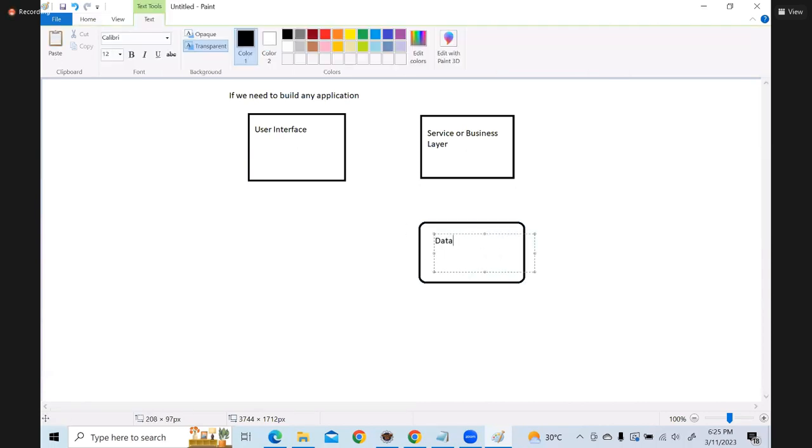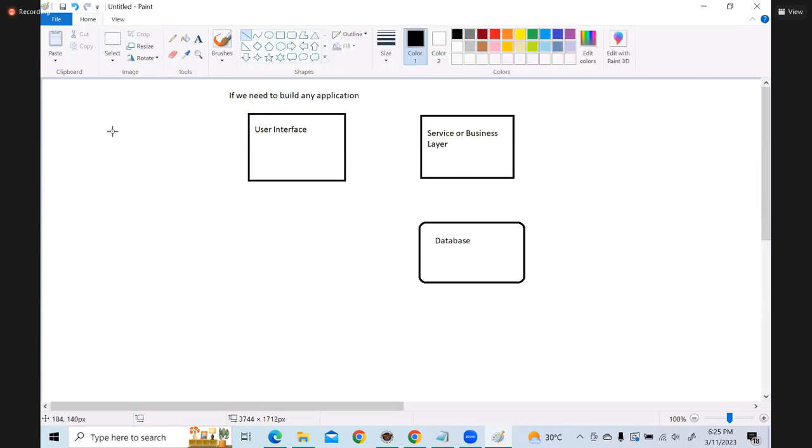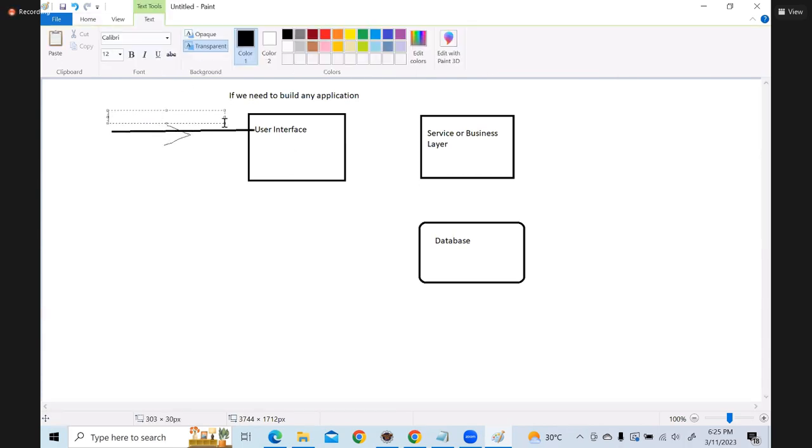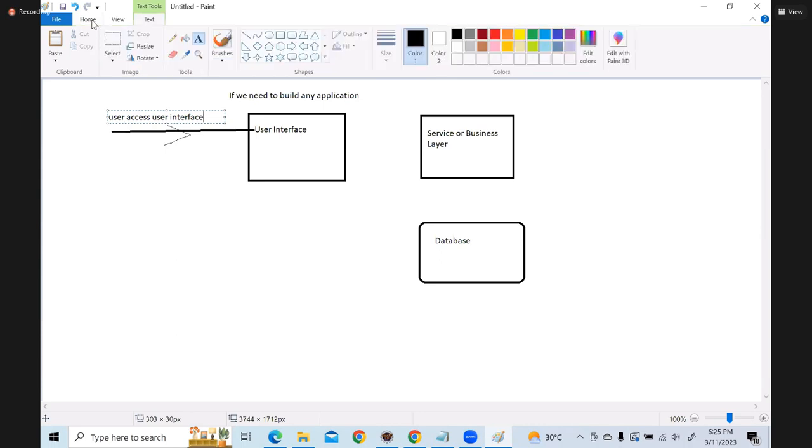So this is the typical way of developing any system. Any request will come to this user interface. So the user will be accessing the user interface. The user interface connects to the service or business layer, and the service or business layer connects to the database.